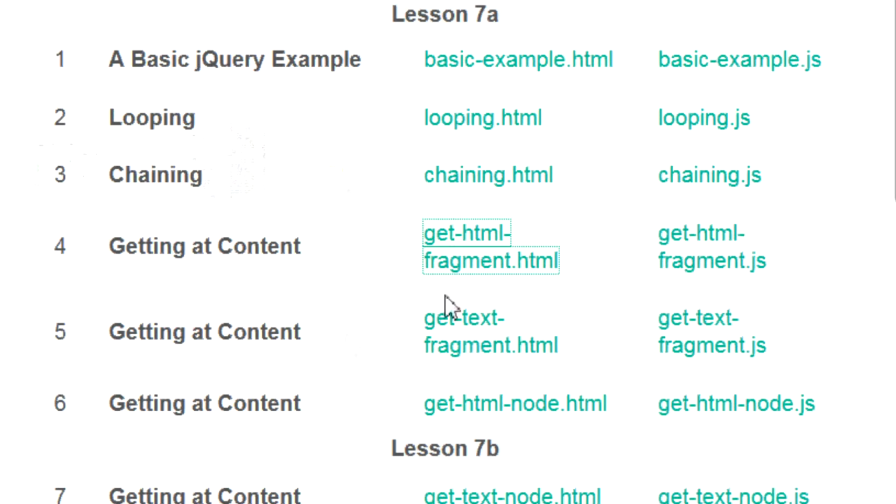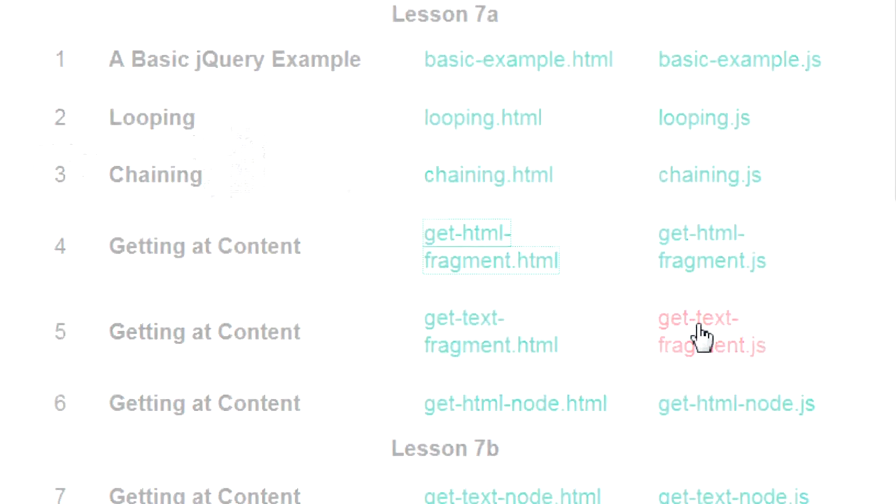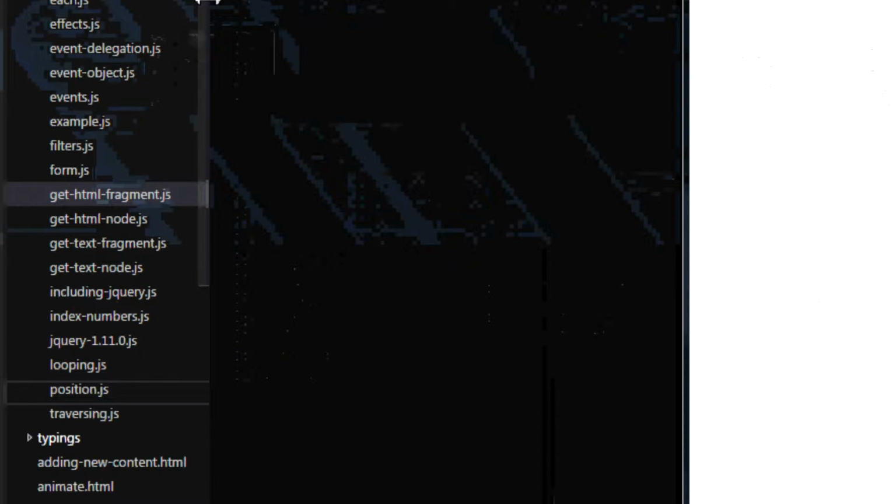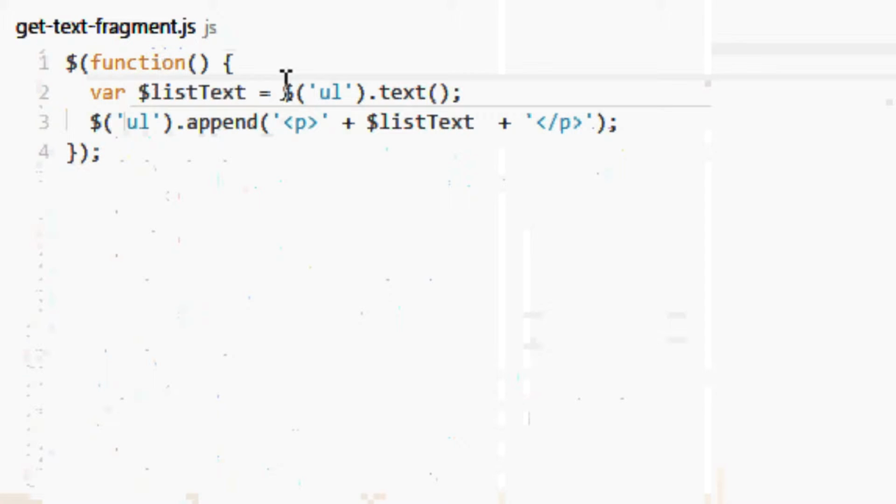So now we're going to go to the next example, which is getting a text fragment. Get text fragment, JS. Okay. So var list. We're going to grab the text of the first unordered list it sees, and then we're going to append a paragraph with that text.